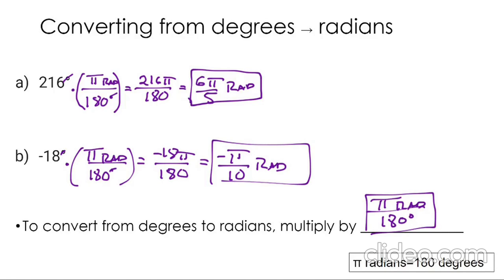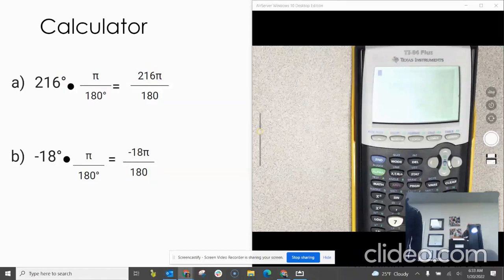Now, lastly, I want to show you, if you know how to get from here to here, then you should stop watching this video. But if you're struggling with how I'm getting from here to here so easily, I want to show you kind of a calculator trick for doing that. Okay, so when converting from degrees to radians, we multiply by pi over 180, then we multiply straight across and get this value right here.